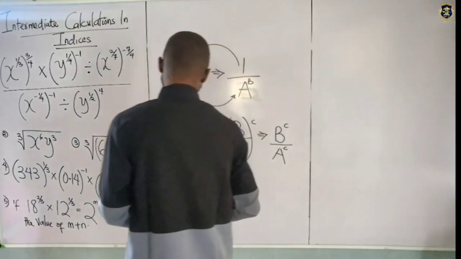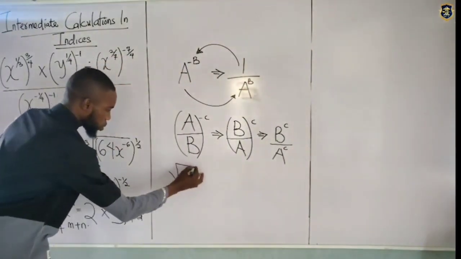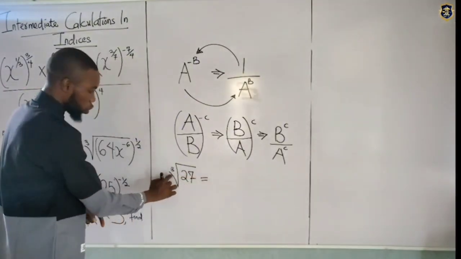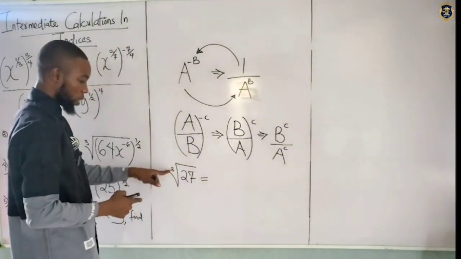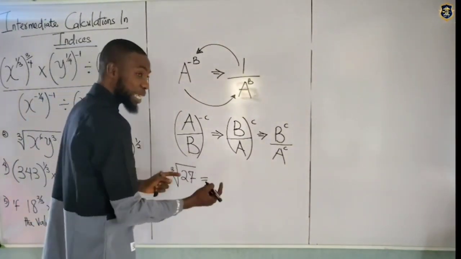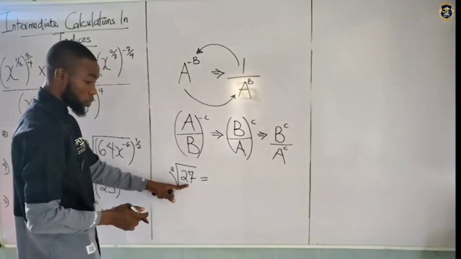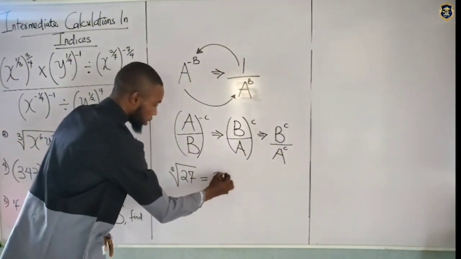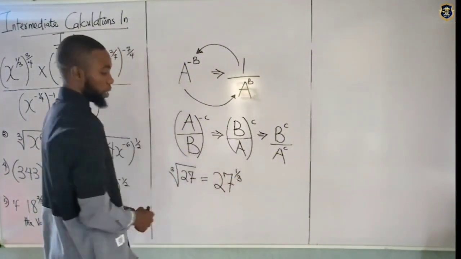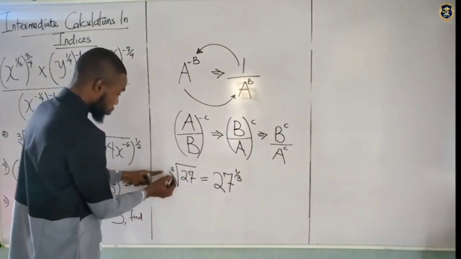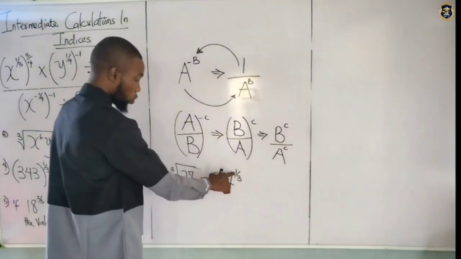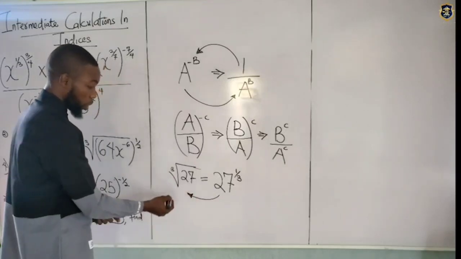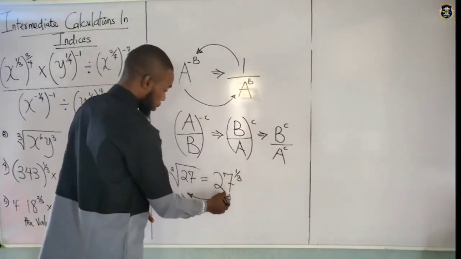Another thing I said, if we have the square root or the cube root of something, say 27, this cube root also means a power of 1 over 3. This cube root means the index of 1 over 3 on the base number. So I mean it is 27 raised to the power of 1 over 3. When we see stuff like this, we can also reinvert them. You can choose to see it and write it like this, or see it like this and write it like this.